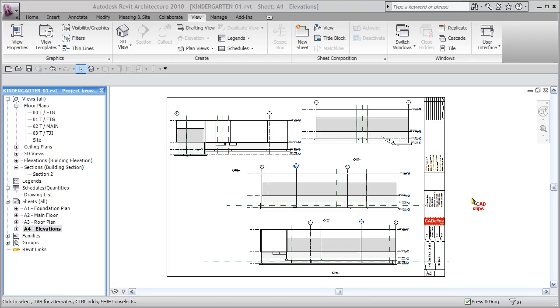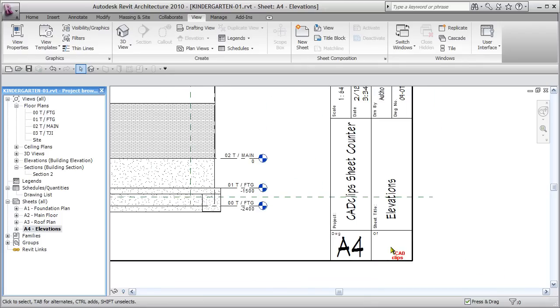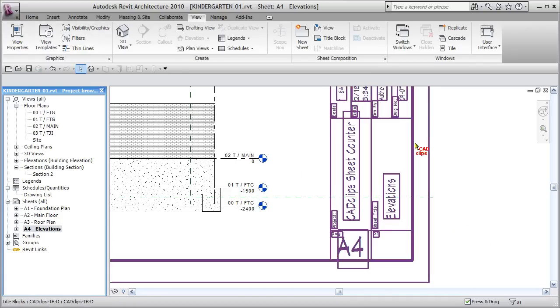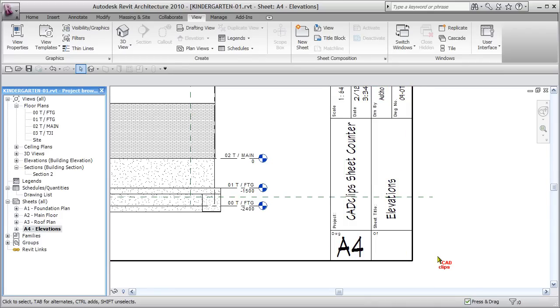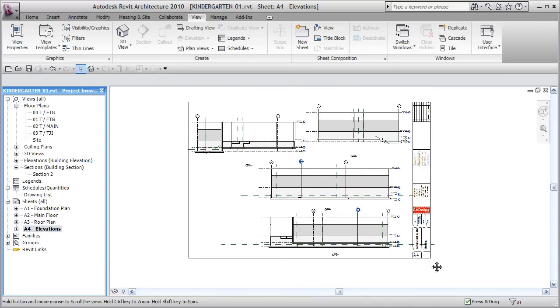So now in this lesson I'm going to start with a project that has a title block loaded in, and it's missing the field of our sheet counter. We could either open up the title block just by going File, Open, but in this case I'm starting at a project level with a title block that does not have that particular field in there. So it doesn't matter how you get into the title block.